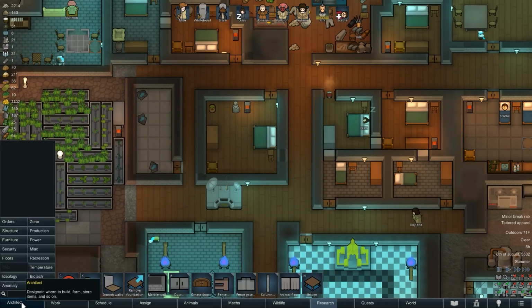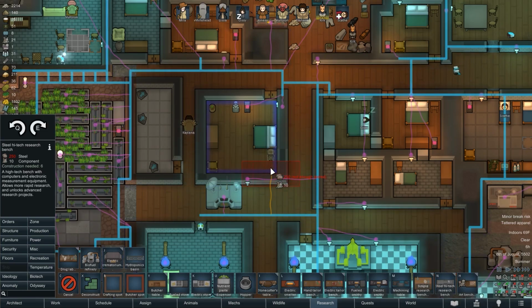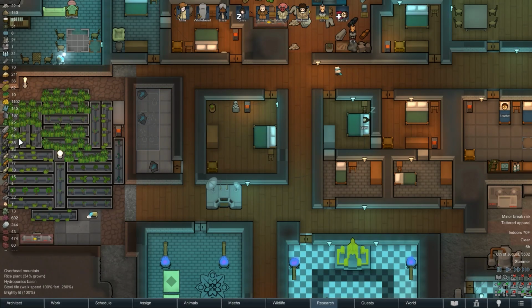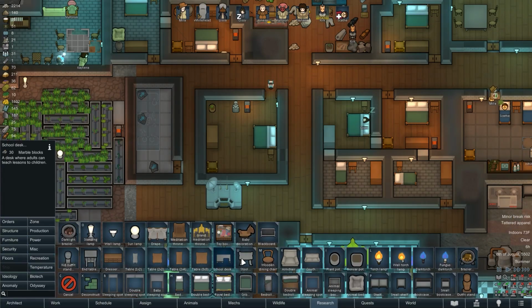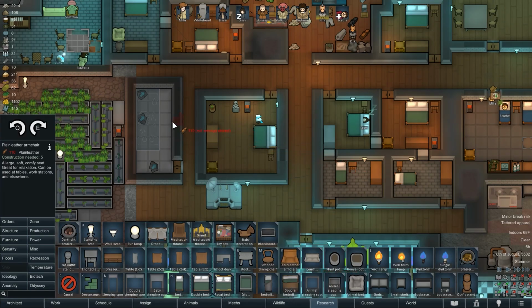Cool. It's going to be a very tight research room, but we're going to get it in there anyway. So 1 high-tech research bench, please, can fit barely right in there. And that leaves me just enough room to put the little doohickey next to it. What have I got for leathers and cloths these days? Looks like I got a good amount of plain leather. Yeah, plain leather armchair. We'll put that there. They're going to be here for a while. May as well give them something nice to sit in. That could go right in there.